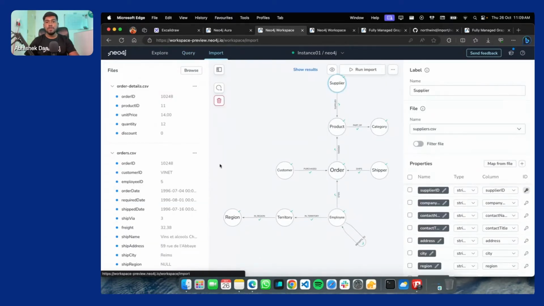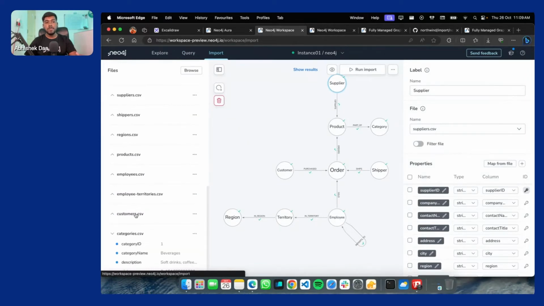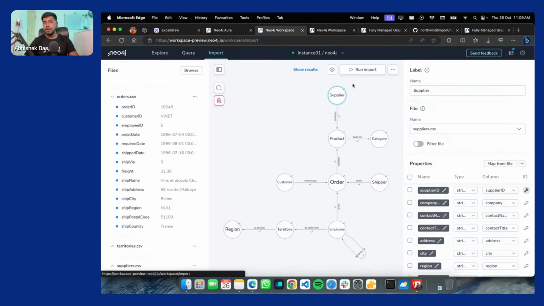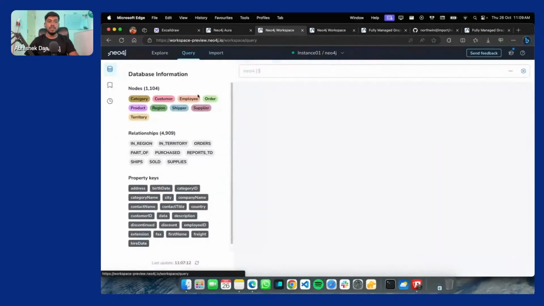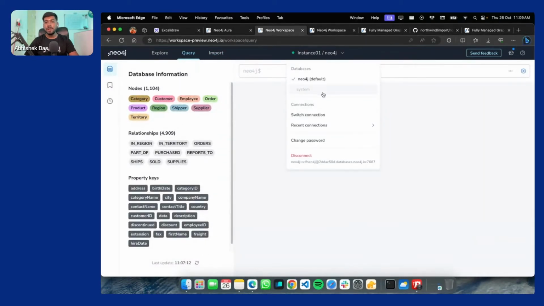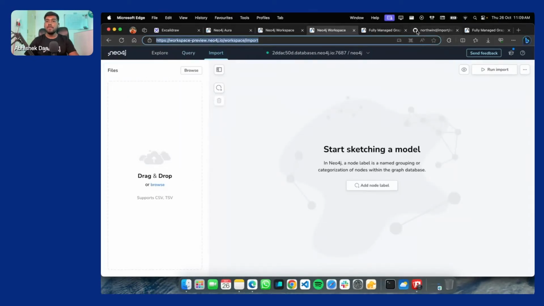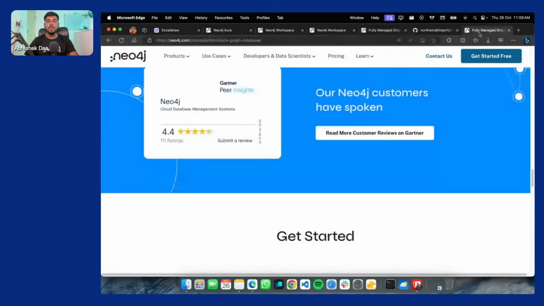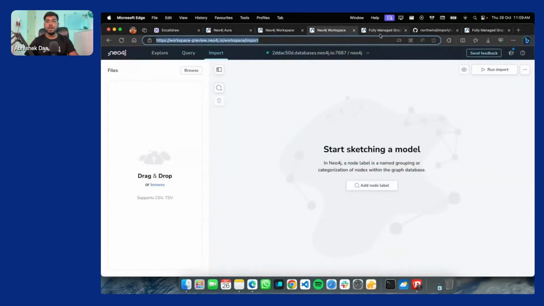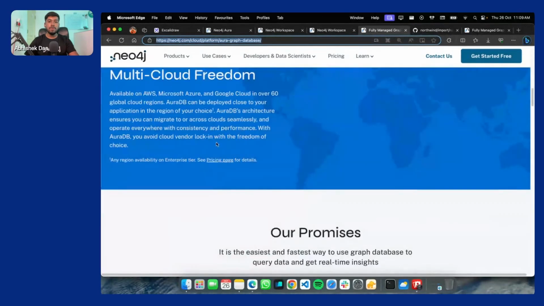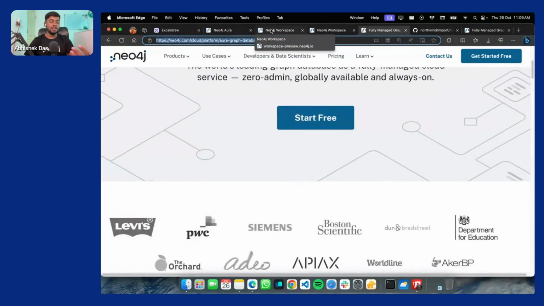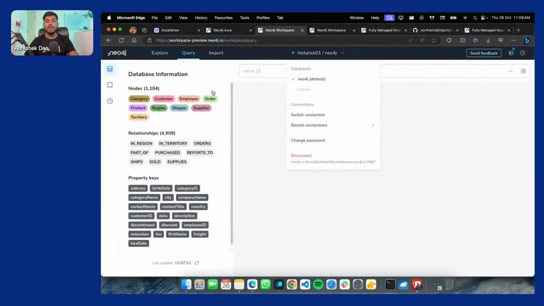And you can keep importing more data. You can keep adding more data, build your model, and easily connect to your database using the credentials. We have a lot of drivers available for our Neo4j Aura. So you don't need to worry about the programming language. It's available for PHP, Python, Java, C++, and .NET.